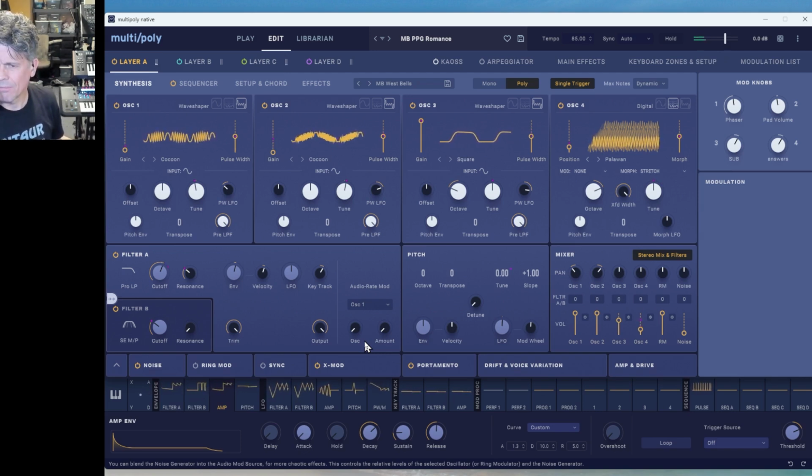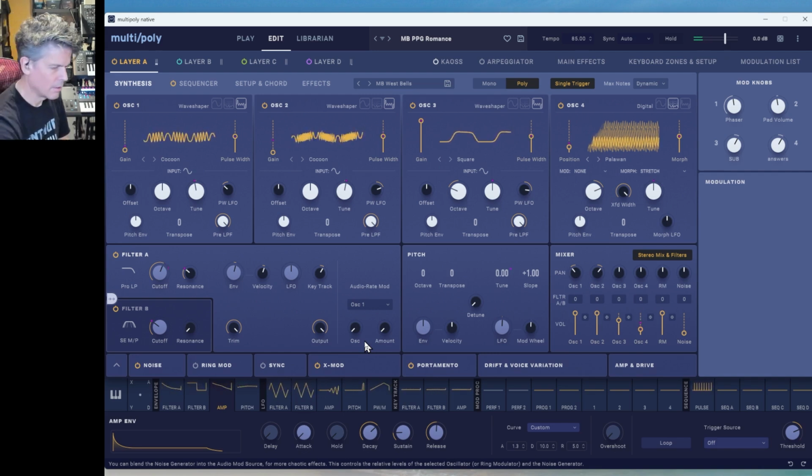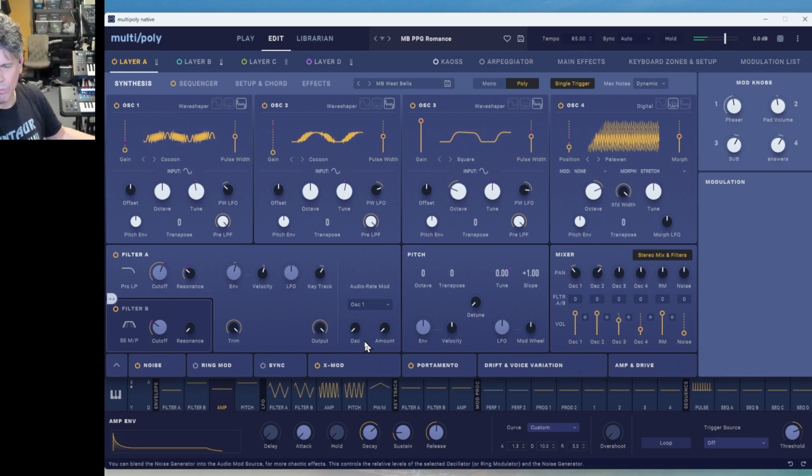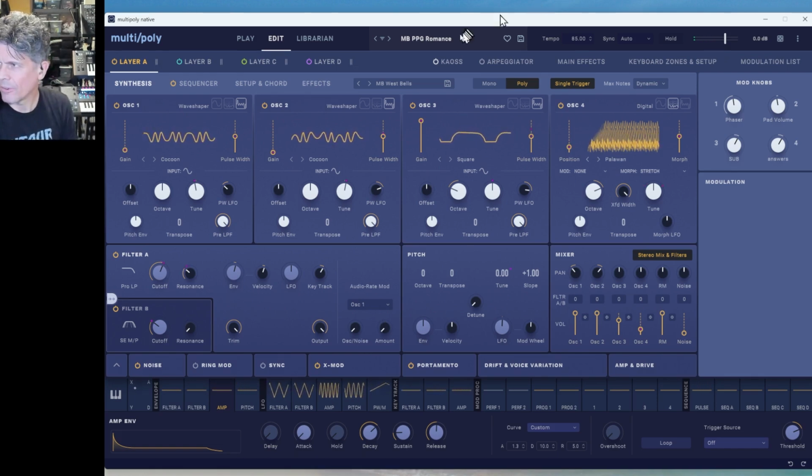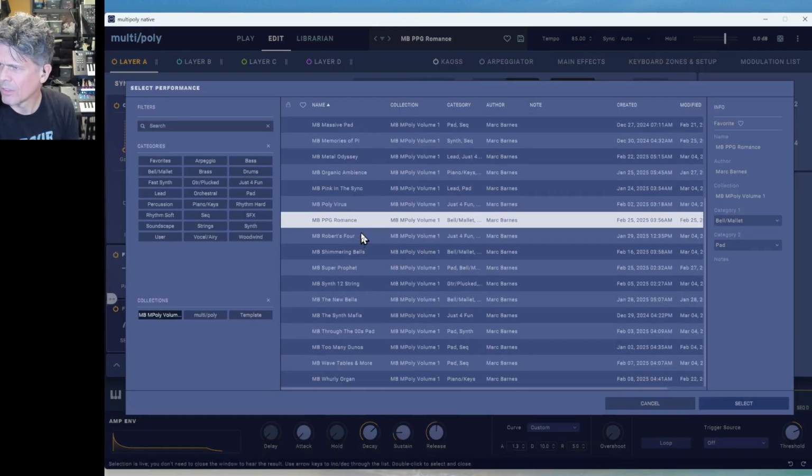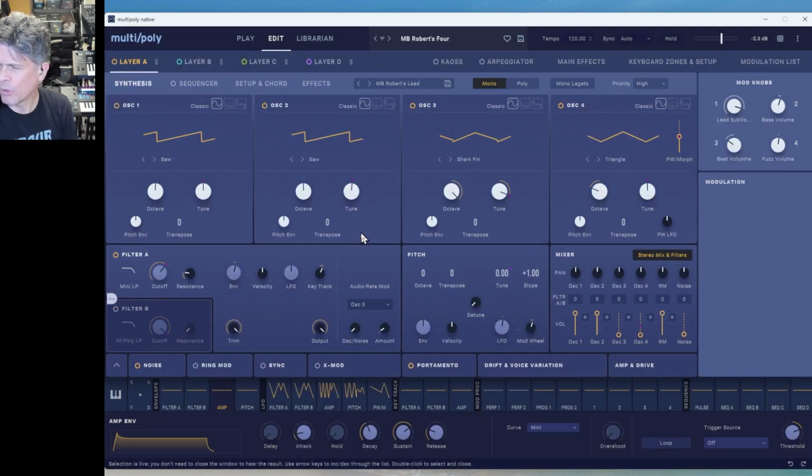I think it's that underlying sub-oscillator that does it. Ooh, nice when you hold it. As you can tell, I like that one. PPG Romance. Next is Roberts 4.